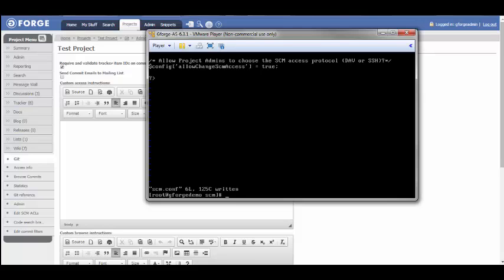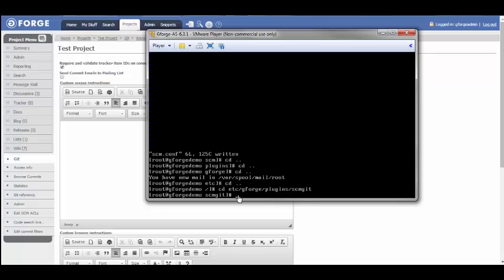Now that I have saved this file, I'm going to go into the SCM Git.config file and select HTTP to be the default access type. Now that I am in the SCM Git directory, I'm going to edit the SCM Git.config file.